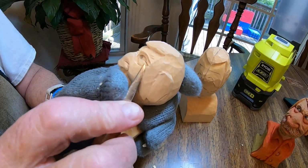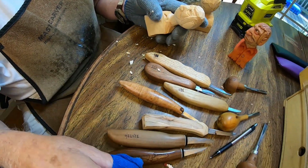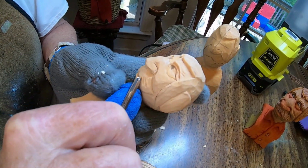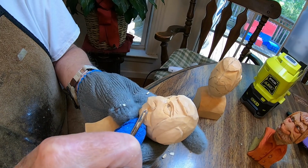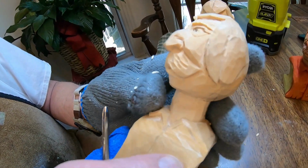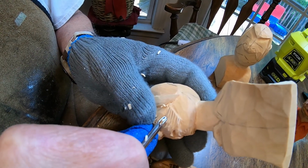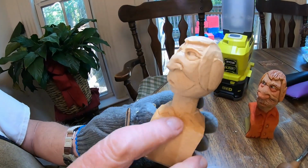Now, what we want to do is put some hairline in this mustache. So I'm going to go in here and go with the flow of this mustache. And this is, once again, a number 11. You've got to kind of be careful. See how it's coming along there? And then I'm going to turn it around and kind of run it back this way to create the hair flow. Yeah, like that right there.